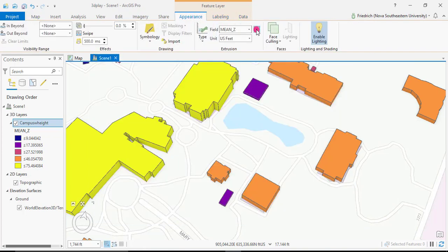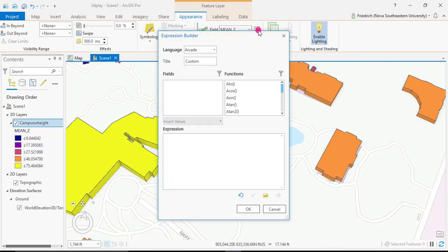Go back to appearance and click here on the calculation button. I could now say, listen, this is my building height, and I want to have this times a 1.5 factor to overscale it.